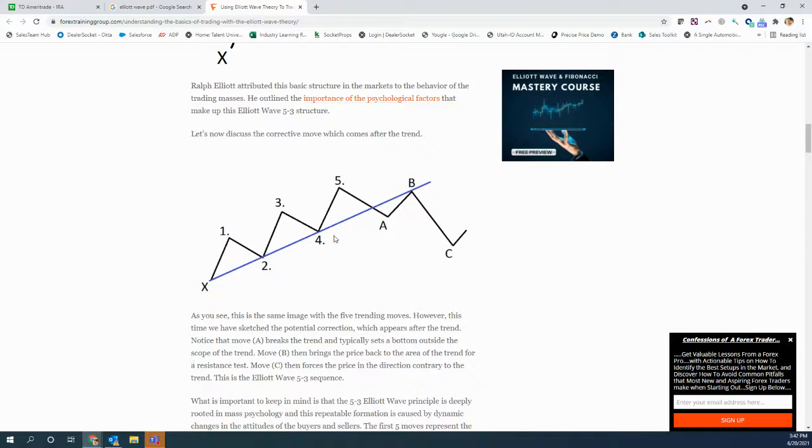Through lots of research, wave 3 is actually one of the best waves to jump on. It's usually twice as big as wave 1. I'm telling you this because I've used lots of this analysis in the stocks that I'm looking at for this next week. We're still doing these sell to open put positions, but I'm looking for stocks that have shown a confirmation that they are in wave 3.